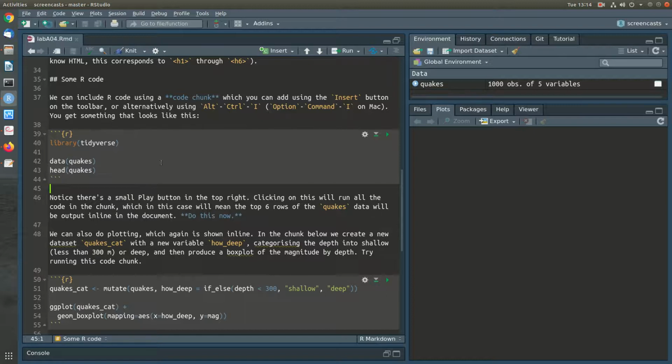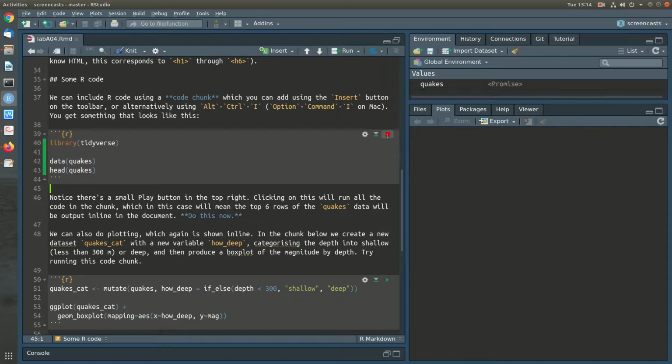And you can see that RStudio automatically recognizes that code chunk, puts it on a different background, and also puts a little toolbar up in the top right. That toolbar allows us to change properties and allows us to execute the code. So the main one we use is the Run Current Chunk button. There's a little green play button there.